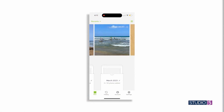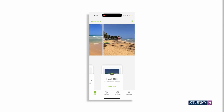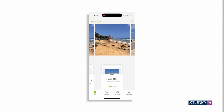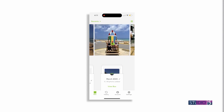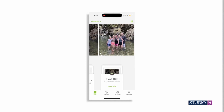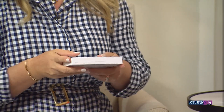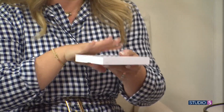Persnickety Box is this awesome app — it is a subscription, so you pay each month, but at the end of the month you get a box shipped to you in the mail. It's designed like Tinder, so you go through your camera roll and say, 'I like that photo enough,' and you slide it into your box. You skip ones you don't need — 30 a month, one a day if you want to look at it that way. Or you can say, 'Our trip to Puerto Rico,' and that's all in one box. It's a keepsake, it ships to you, the box is so nice — you can keep it on a shelf or take the prints out and use them in your scrapbook.